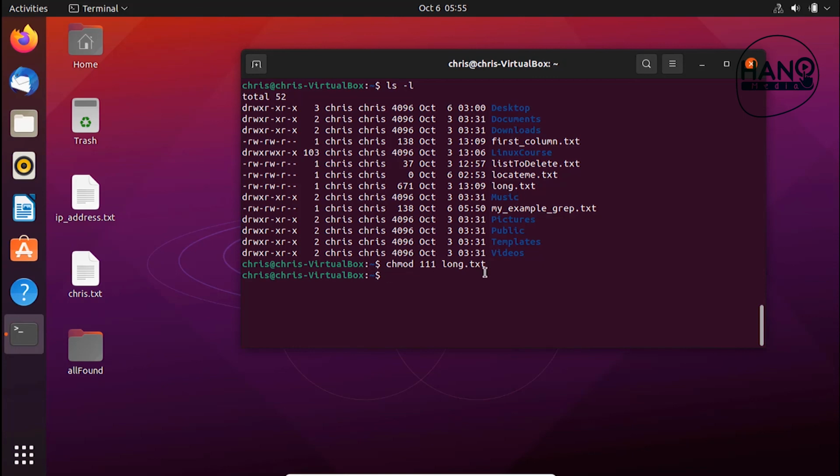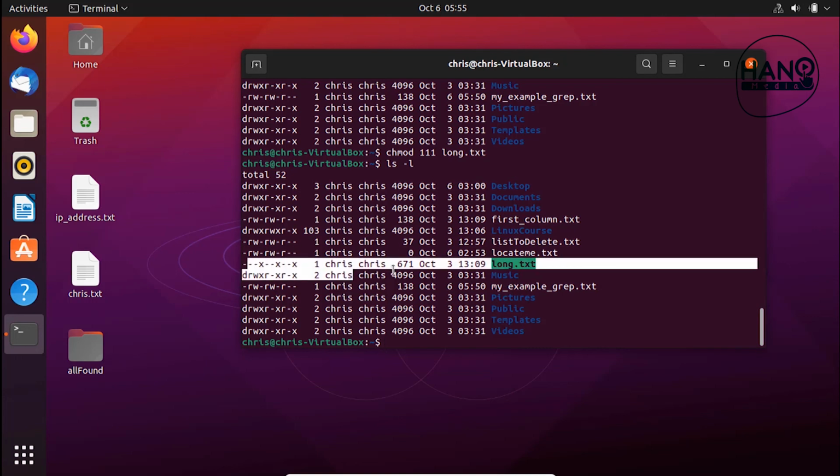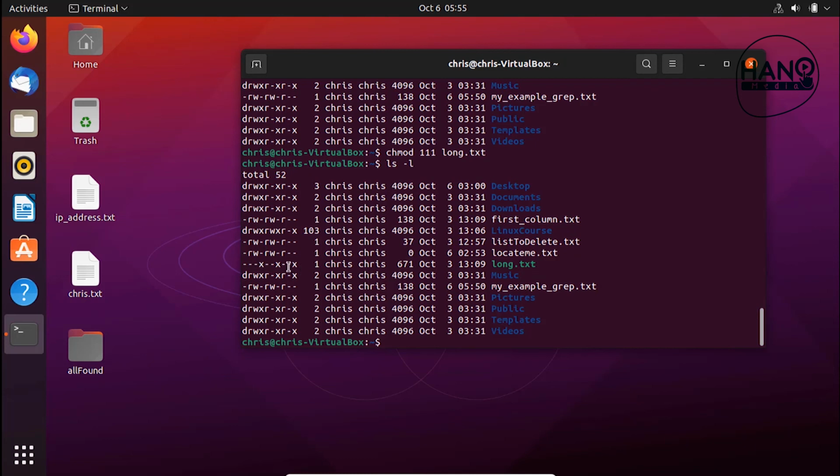When you press enter and bring back the listing, you can see that the permissions have completely been changed. Let me see where it is. You can see that it was changed, even the color. It has execute only, which means that there is no other permission set.